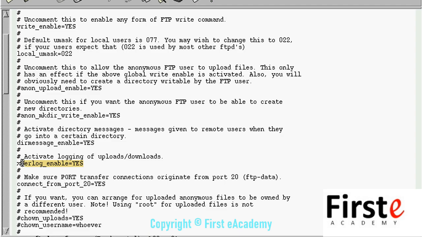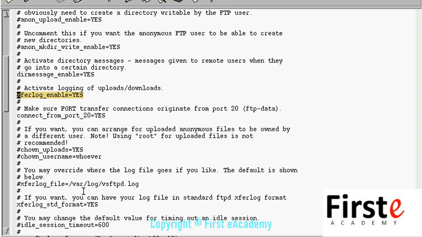You can see here that logging of uploads and downloads is activated. We're using port 20 here. There is the typical place where the transfer log lives. You can see stuff here is commented out, so if you want to change that, you can uncomment it like this, and then change the name to vsftpd special or something .log, something like that. So you can change the name of that however you want. All right, I'm just going to put that back to the way it was and comment it back out so it's back to normal.